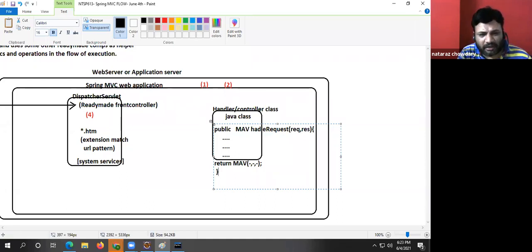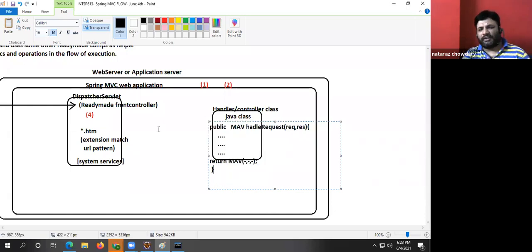Return MAU some parameter. That's why given clearly it is what? Through XML driven configuration, this flow will work, boss. Are you listening my statement? When interviewer asks the question, can you explain Spring MVC flow? You ask reverse question. You need annotation driven flow na, XML driven flow na. XML driven, only two flows are there.